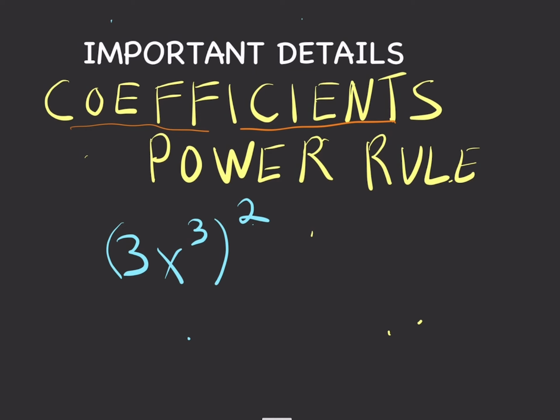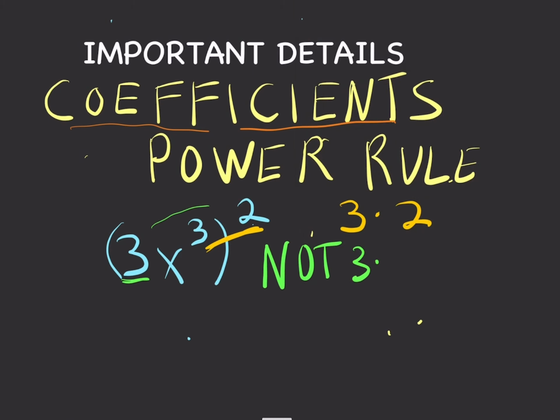Okay, but we have to be very careful because that coefficient, that 3 inside the parentheses, is affected by the exponent of 2 because the 3 is in the parentheses, right? So it is affected by squaring the parentheses, or raising the parentheses to the 2nd power. But you have to be careful because a lot of times when people are learning the power rule, they want to take that 3 in front, the coefficient, and also multiply it times the power of 2. You know, because we're getting used to multiplying, like the exponent of 3 times a 2, we get 3 times 2. But when it comes to dealing with that 3 in front, we do not multiply the 3 in front, the coefficient, times the power outside.